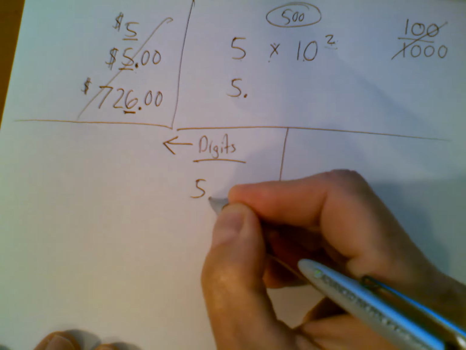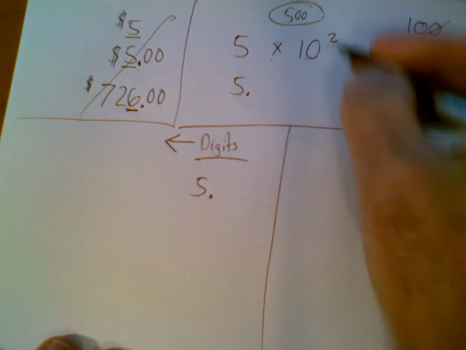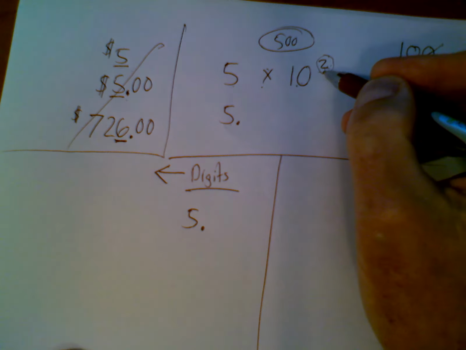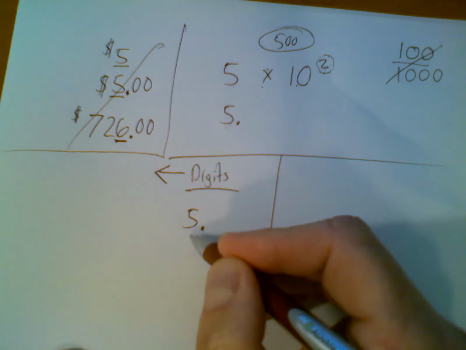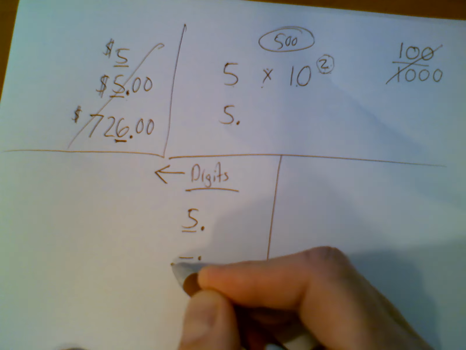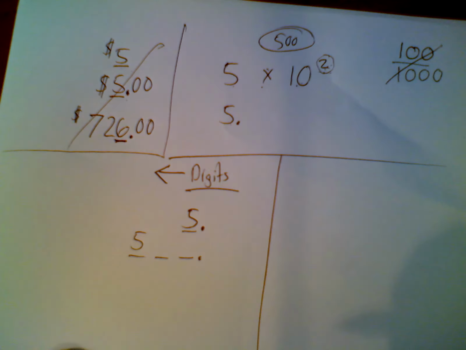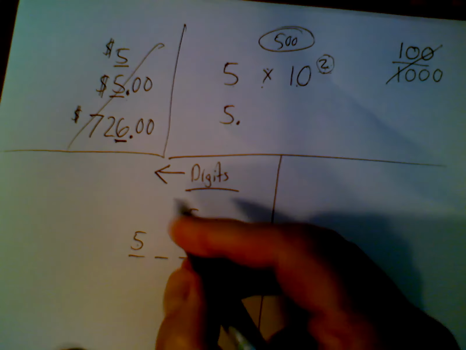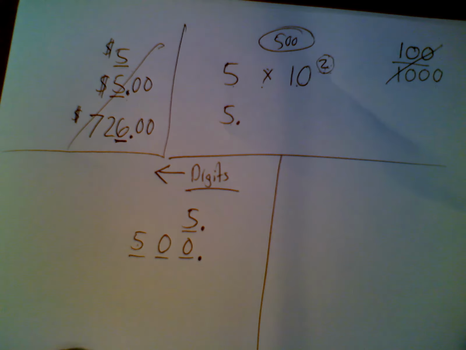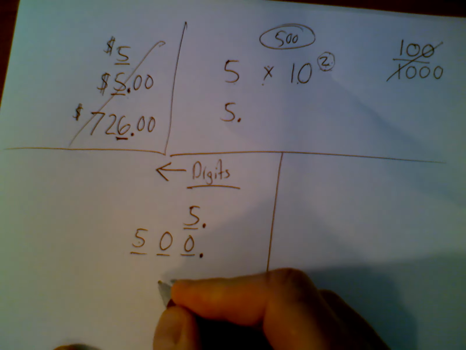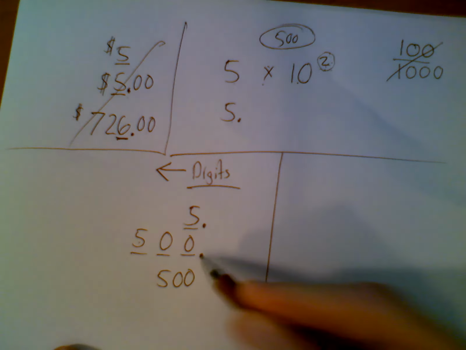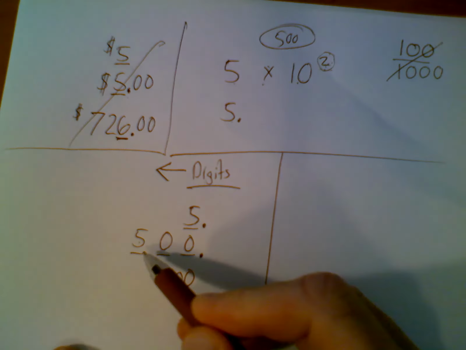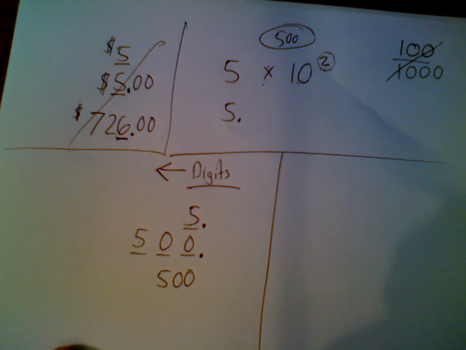We start out with 5, decimal point there. And we're going to move the decimal point, or move the digits 2 places because our exponent is 2. So we're going to go from the ones place, and we're going to move it 2 places over to right here. All right. Now, decimal point's here, the 5's here. We've got to fill these in with placeholders. So our final product is 500, or since I don't like to write it with a decimal point by itself, just 500. Okay. Moving all the digits to the left.